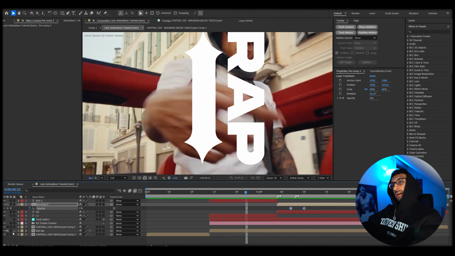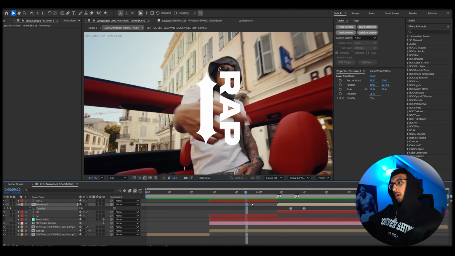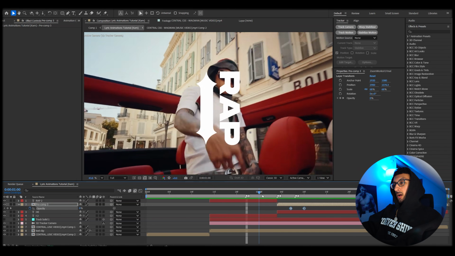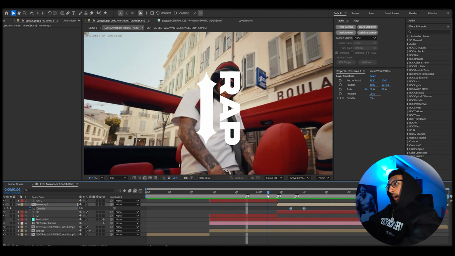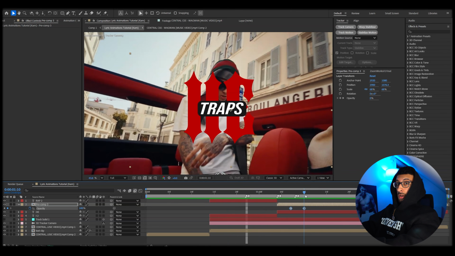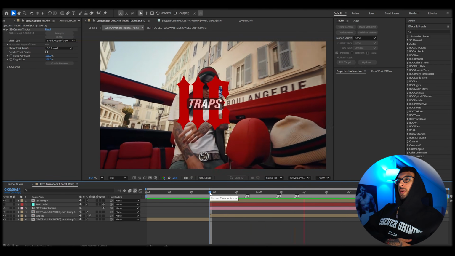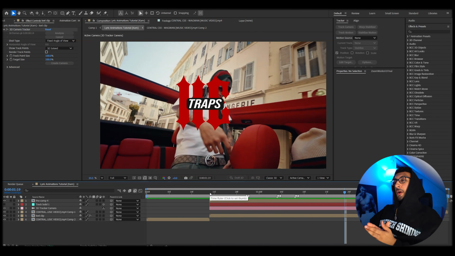I'm going to do the exact same for the "I rap" bar, where I've literally just marked it right here. Where this number 3 marker is, before it says "I", then it says "rap" here. So it goes "I, rap, he, traps." You get it? So after you pre-compose it, it should look something like this. I know it looks terrible right now, but trust me, now is when it gets exciting.